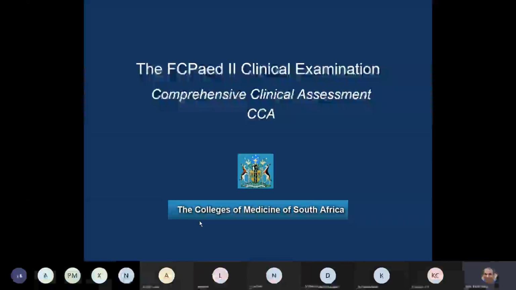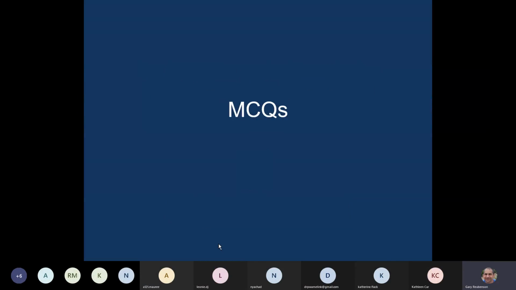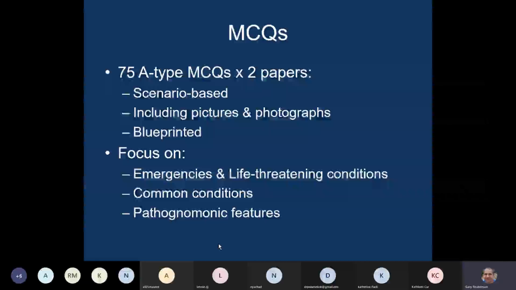Okay, so to begin, the first part of the talk is going to focus on the MCQs. I don't want to spend too much time on this, because a while ago this was a really new way of going about things, changing over to MCQs and how we marked them and how the standard setting was done. But I think it's becoming pretty familiar to most people. So I'm going to go through it quite quickly, but please, if necessary, just stop me along the way to get clarity. So the MCQs are obviously the written component of the exam.